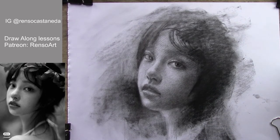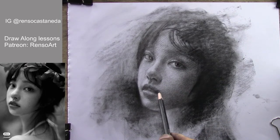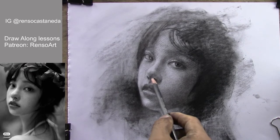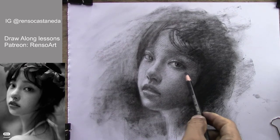Squint on my eyes again. I see light obviously here. The mouth, the upper lip is pretty dark. No shadow here under the nose. Darker here. Lower eyelid.